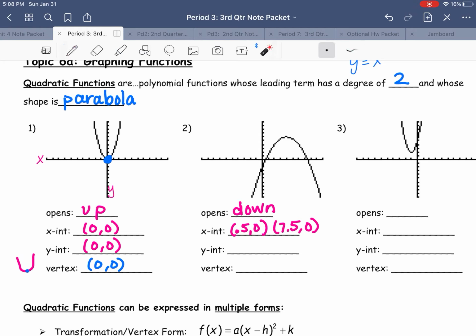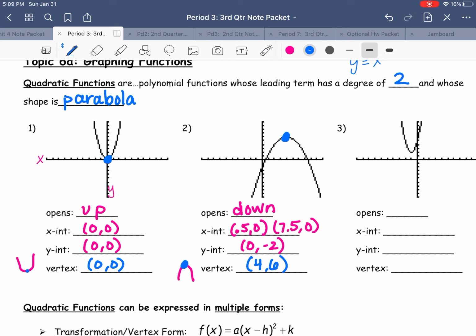My y-intercept would be where it's crossing the y-axis, and it is a little bit hard to tell on here, so we'll just estimate and say that that's about -2. (0, -2). And then we have to determine what the vertex is. Your vertex, again, in a downward facing parabola, is the highest point. So right here on my graph, and it looks like I'm at about 1, 2, 3 over 4 and up 1, 2, 3, 4, 5, 6. So I would estimate that to be (4, 6).